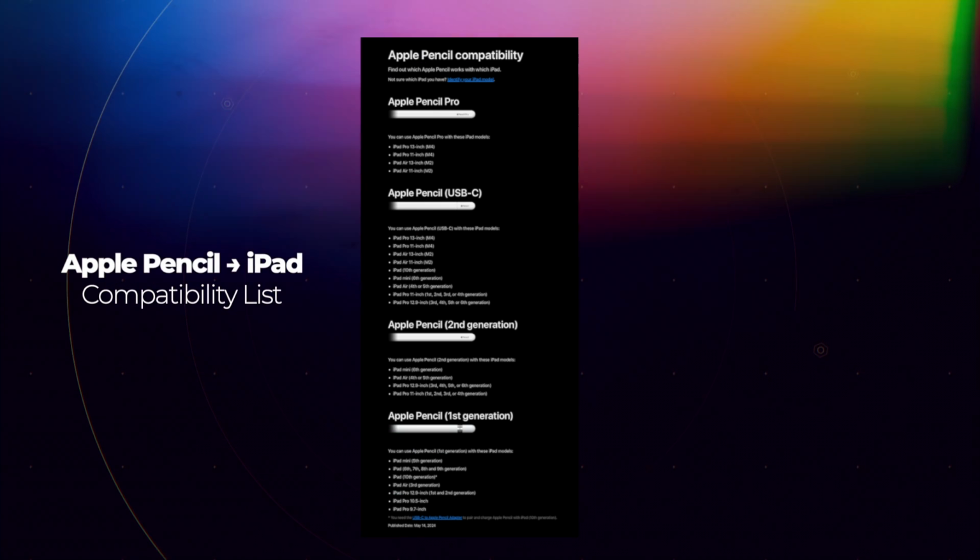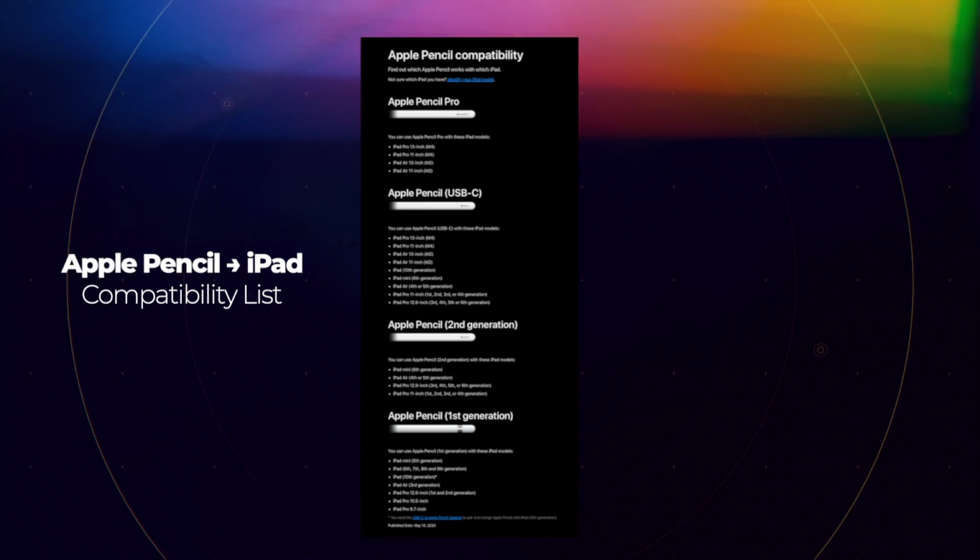Because although there are dozens of different iPad models and specs to choose from, there are only 4 Apple Pencils to pick from, which in and of itself is a bit confusing because the various pencils aren't universally compatible with every single iPad, and created the need for this little rubric to understand which pencil or pencils work with which iPad. Confused? Don't worry, we'll sift through all of this.